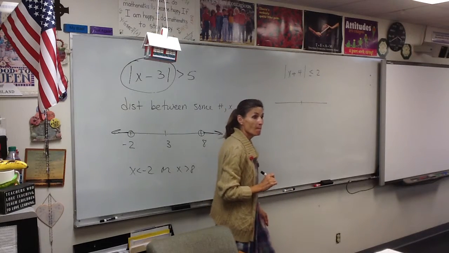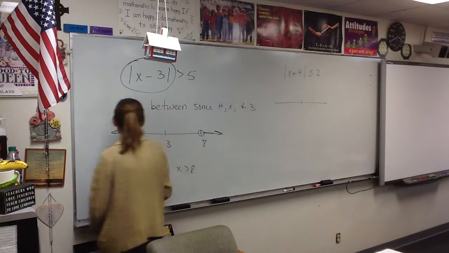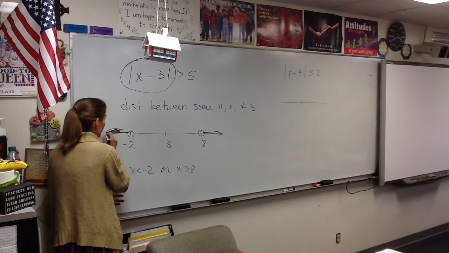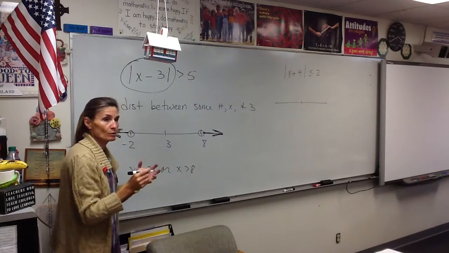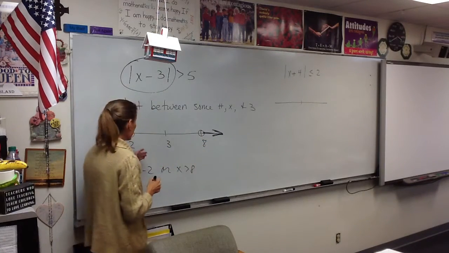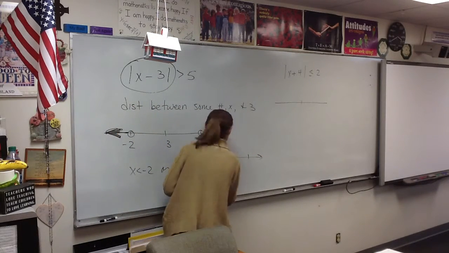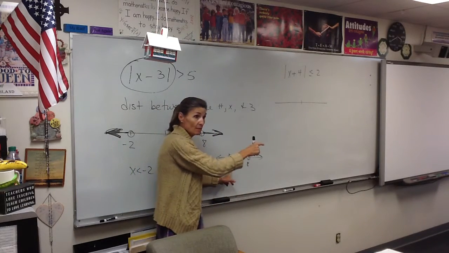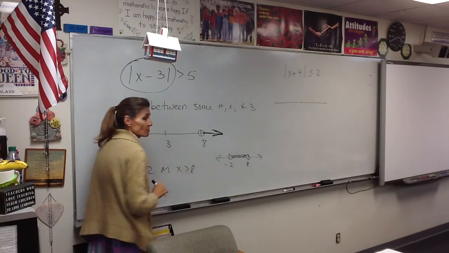I was just asking, why is it or? Because it's outside? Well, it's or because it wouldn't make any sense to be and. You can't have numbers here and at the same time they are here. There are no numbers that are both less than -2 and greater than 8. Now, there are numbers that are, like if you had this situation, you can be greater than -2 and less than 8. You can be both. Here you can't be, so that's got to be or.